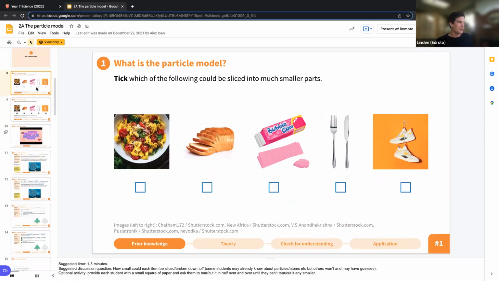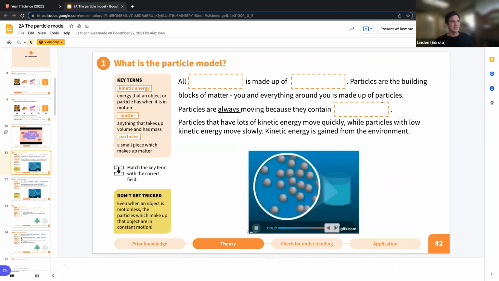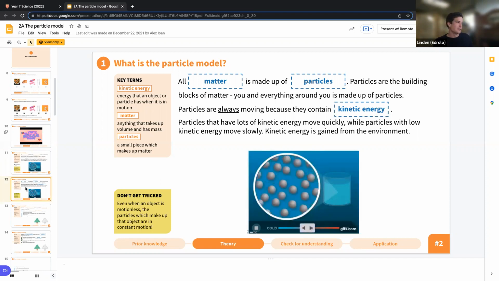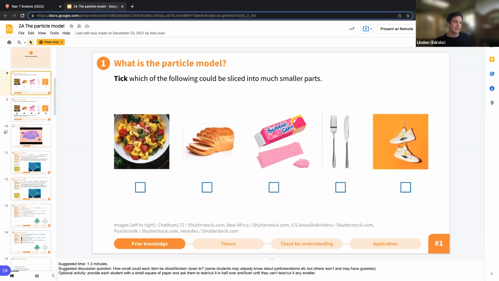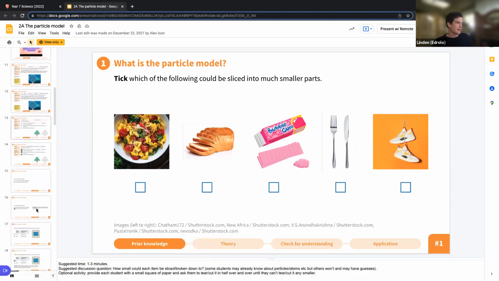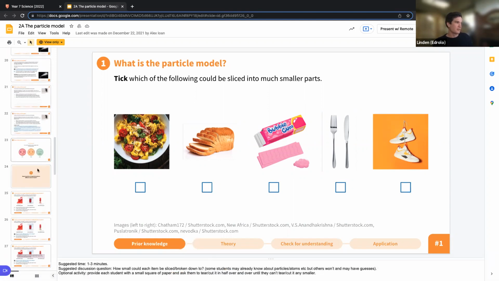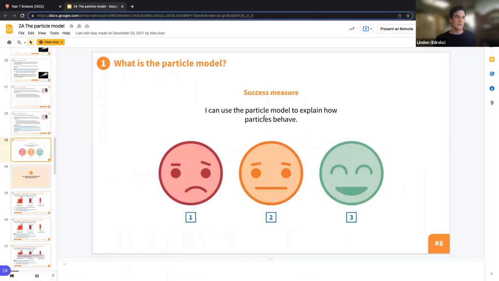And these are designed so that you can use them and your students can follow along with you in class. So you'll see if there's any questions here or fill in the blanks, you can have these up and give students a chance to respond before you go to the next slide and reveal the answers. You also see there's teacher notes in a lot of these. So this gives you some extra suggestions of what you can be doing alongside the slides too. And then at the end of each learning intention, you'll see there's a chance to reflect, and students can evaluate whether they've met that success measure based on the learning intention.